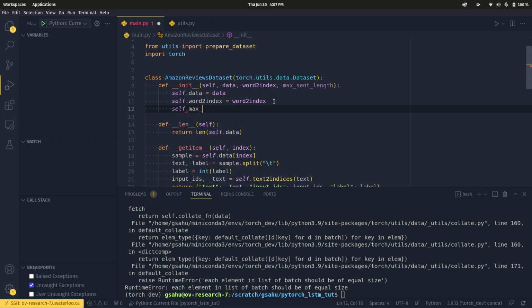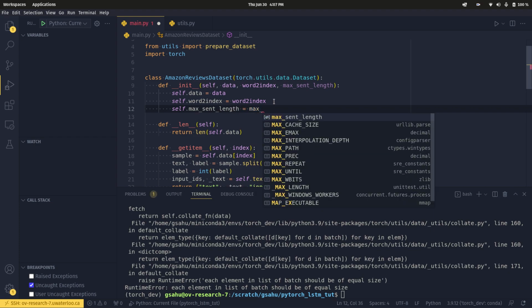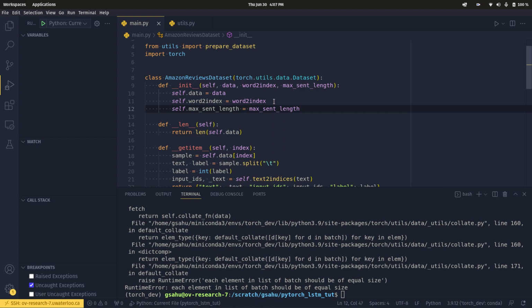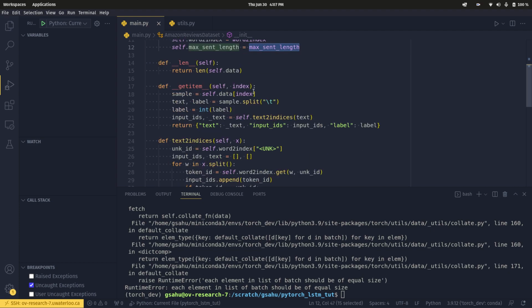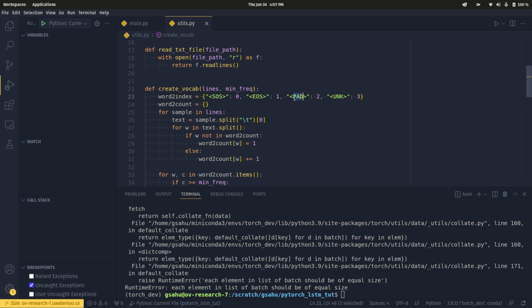Now that we have this parameter, you might guess that some sentences will exceed this threshold, some will be shorter. So what do we do for these? For sentences that are longer than this length, we truncate them. For sentences that are shorter than this, we pad them. So that's where this comes in.